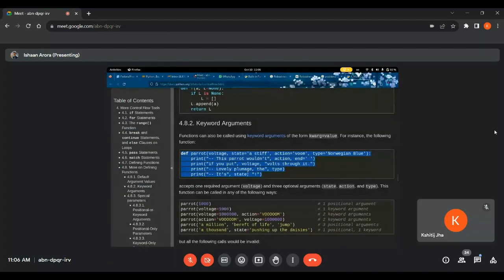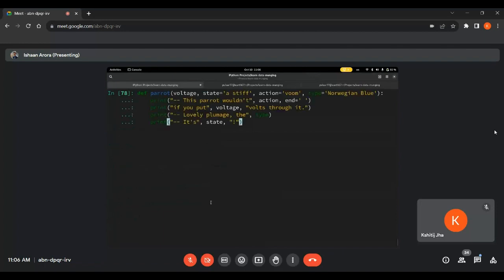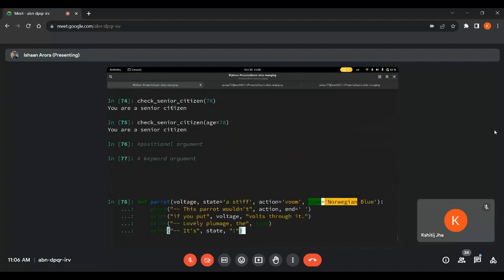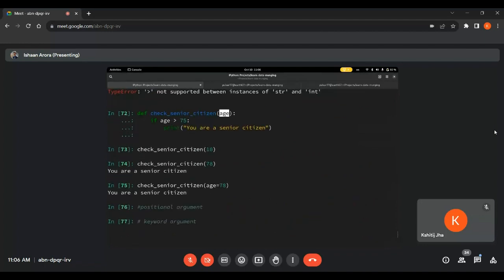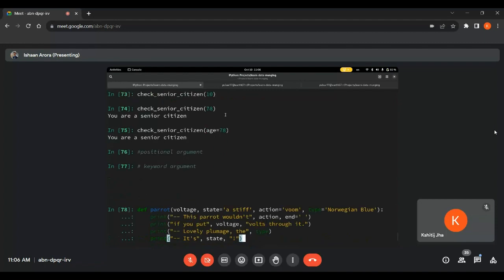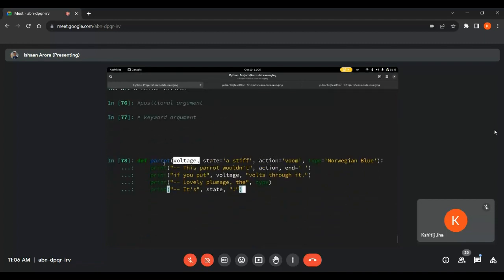So let me just copy this example, this parrot example from the docs, and it's a function that takes parameters. It has parameters voltage, state, action, and it has a type equals Norwegian blue. Notice one more thing, right? In our check senior citizen function, this age is just a name we have passed inside the parenthesis. You can call it a normal parameter. In this parrot function, voltage is a normal parameter.